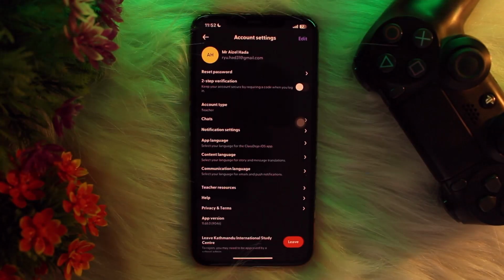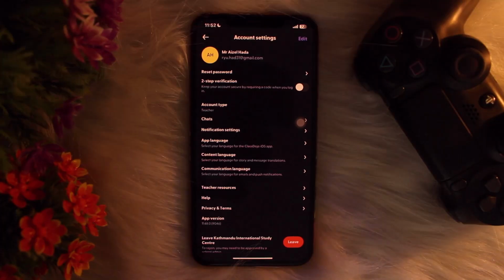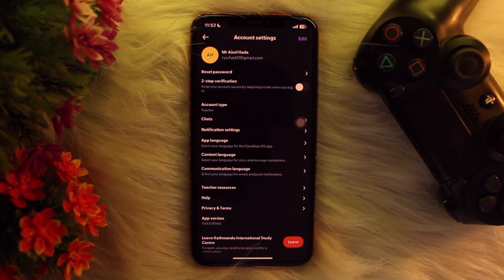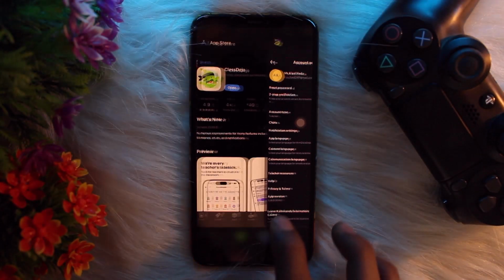And lastly, once you are happy with your avatar, don't forget to hit the save button so that your creation stays locked in. You'll now have a one of a kind avatar that you can proudly show off. So these are a couple of steps that you can do, and that's it for today's video guys.